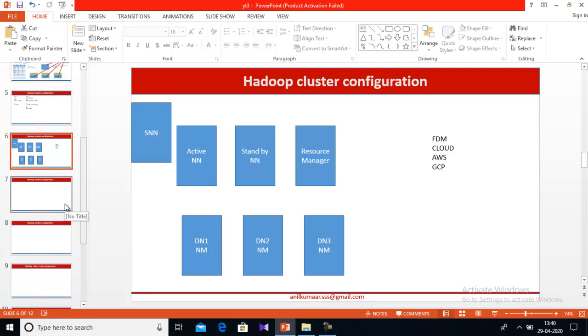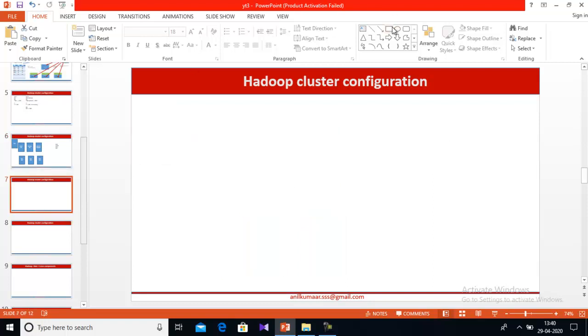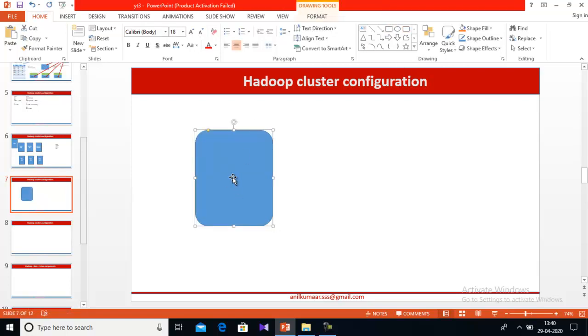What do you mean by that single node machine really? So you are running all of your master and slave services locally here itself. So this is your Hadoop cluster. Okay, simple one, single node. You cannot say cluster, it's a single node machine, that's it, where you are having your name node, secondary name node, data node, resource manager, and of course the node manager, and your job tracker and task tracker also running on the same machine. So this qualifies the pseudo distributed mode.